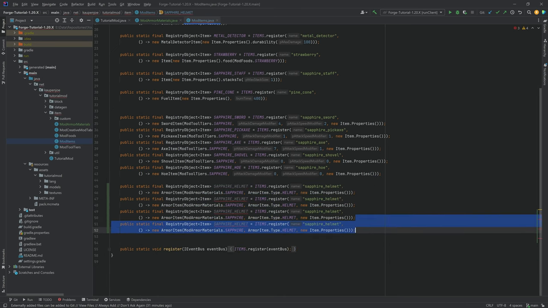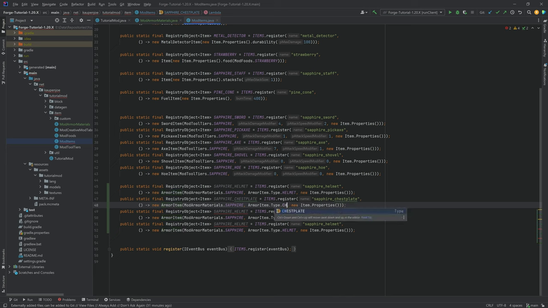So we can now duplicate this three more times and get the chestplate over here. This is going to be, once again, changing the name here, sapphire chestplate, still an armor item. We just need to change the type over here to chestplate. That's very important that this is the case. It's going to be the leggings, and here the same thing, leggings, and this is going to be of type leggings, and then last but certainly not least, the boots. Always make sure that all of this is set up correctly so that you have helmet, then change the name right here, and also the armor type correctly, and then you should be good to go.